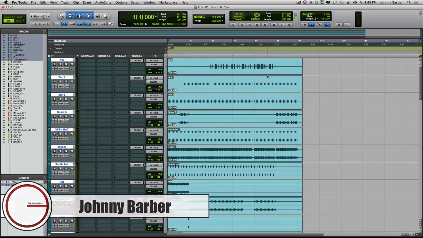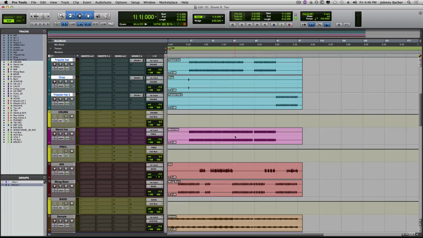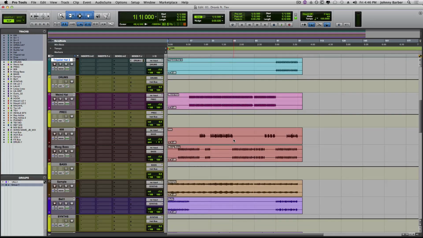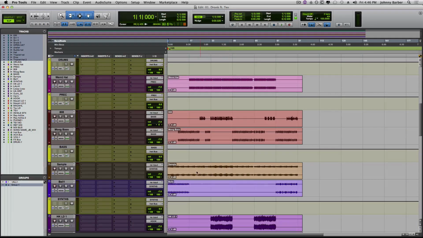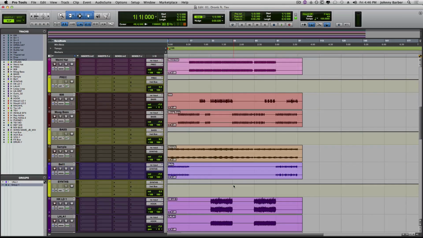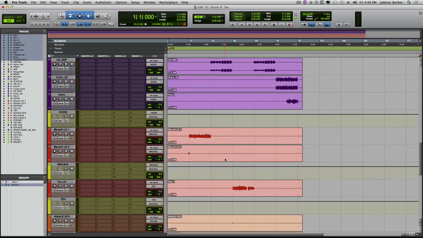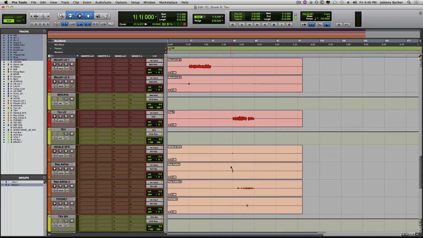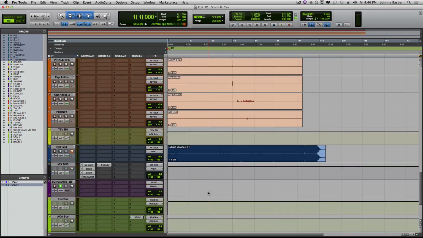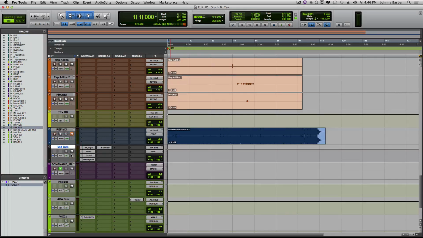So here in the bluish green, we have the drums. This here in the purplish pink looking color is some kind of miscellaneous sound effect or some percussion type audio. Then we have bass, which is here in the maroon. Then the sample was really a pad. And I usually make my synths either brown or fuchsia purple. Then we have the hook, which is purple. Lead vocals, I tend to make those red. Background vocals, I tend to make those orange. I have a reference track here, and the black track is my mix bus.